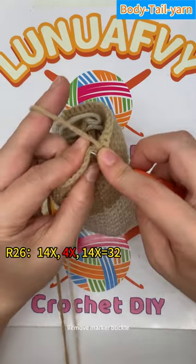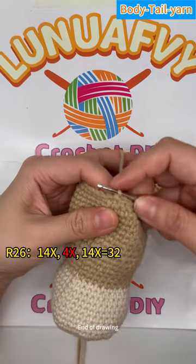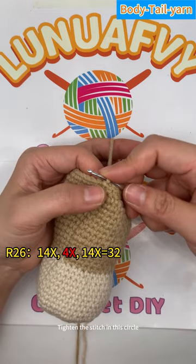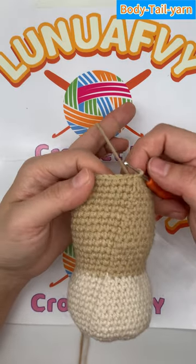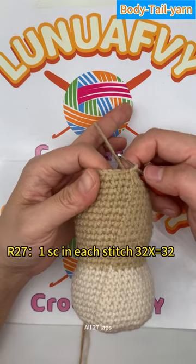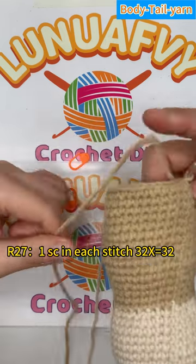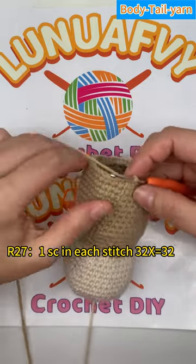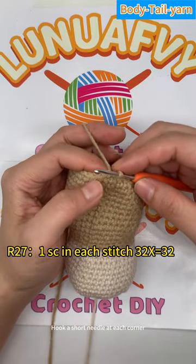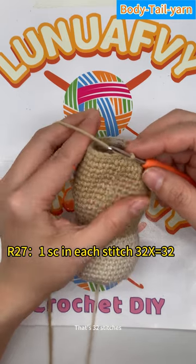Remove marker buckle. Mark the location of the buckle. End of round. Tighten the stitch in the circle. Round 27. Use a line of this color. Hook a short needle at each corner. That's 32 stitches.